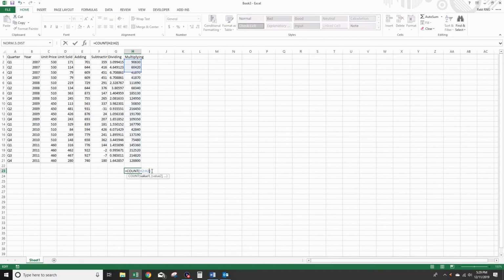Say if I selected this range too, it still counts as 20 because this is blank, so it doesn't count it. But say if this had a space in it, it still wouldn't count it because it's a word character. So if it said green here, it still wouldn't count it because it's not a number.